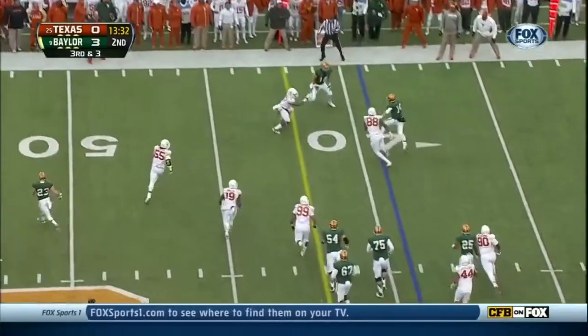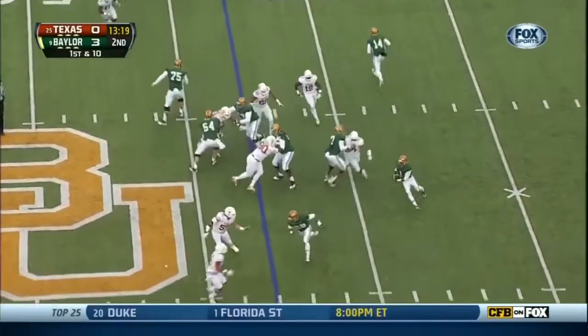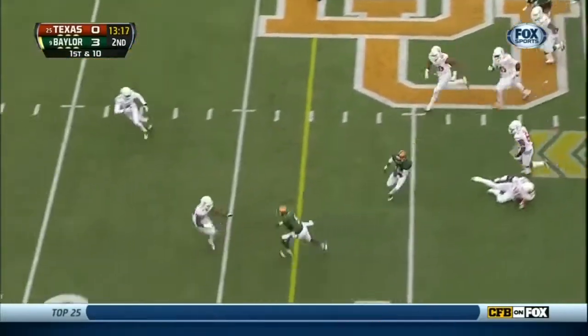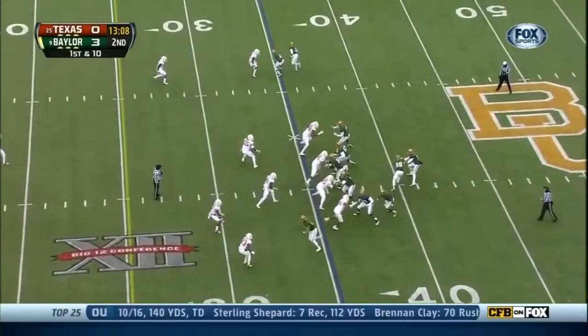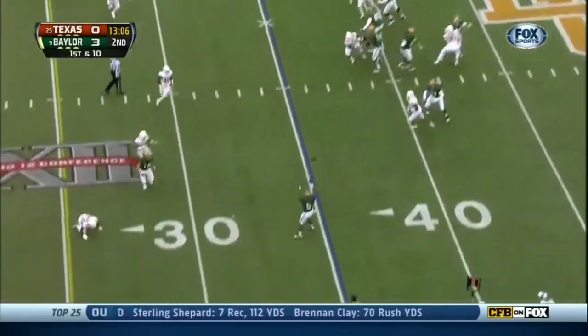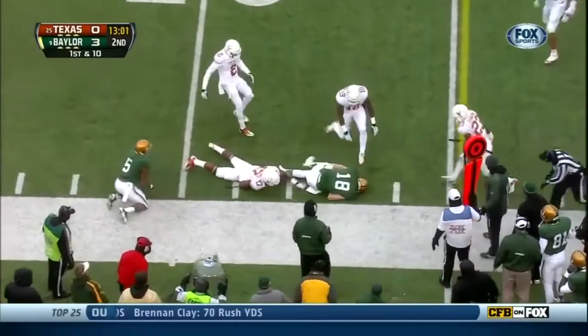Petty on a rollout, wants to run, does, and he takes a shot. It's at the pass game. Here comes a pitch around. Coleman breaks a tackle, 45-40. Ryan had a great point. You have to have balance if you're Baylor on offense. Petty, quick throw, high catch taken by Goodley. He'll dance down the sideline, lost the ball.